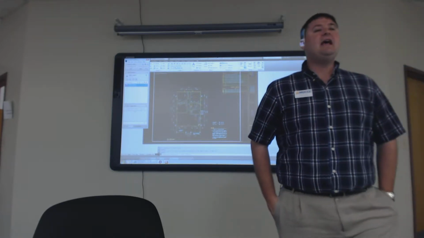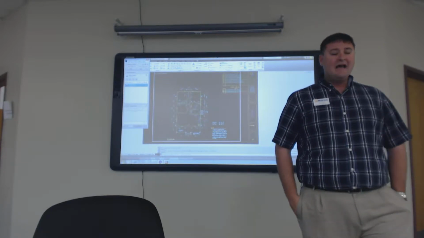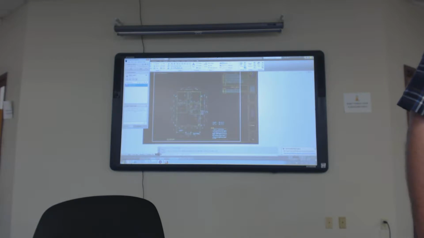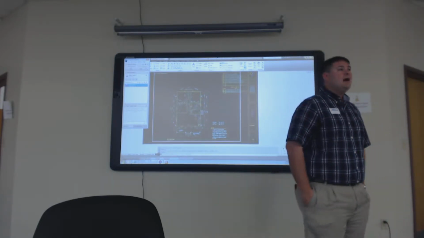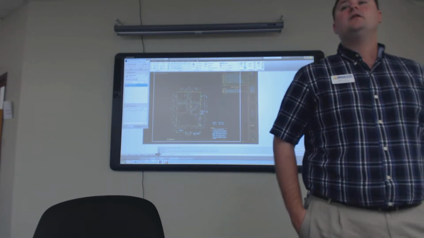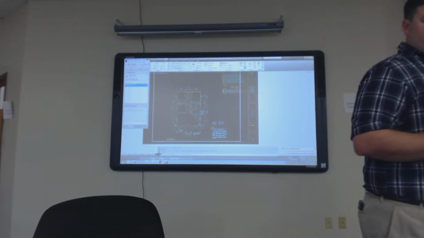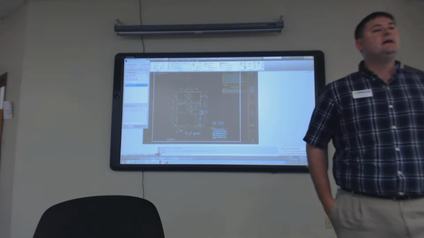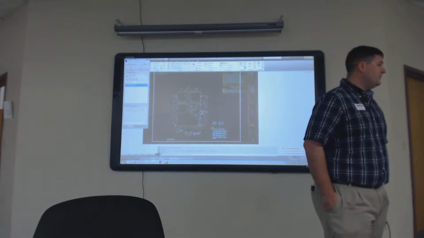Now, the next one, and this is starting to become a dying breed also, is a dining room. This is really becoming a dying breed when it comes to designing houses. And why is that? A lot of people put their table right there in their family room. That's exactly right. Now, instead of dining rooms, you'll see one of the next little paragraphs here on page 183 is a nook area. My house personally has a nook.